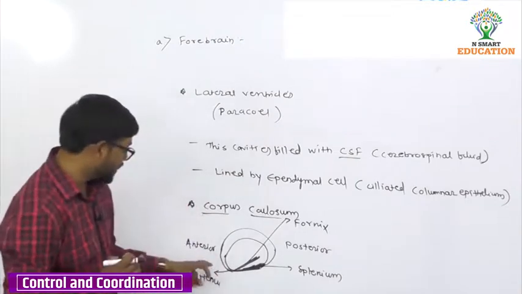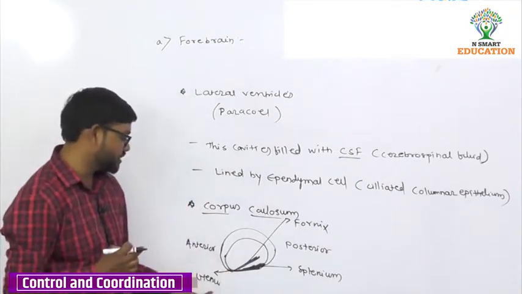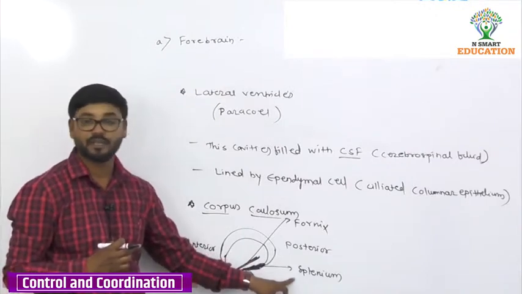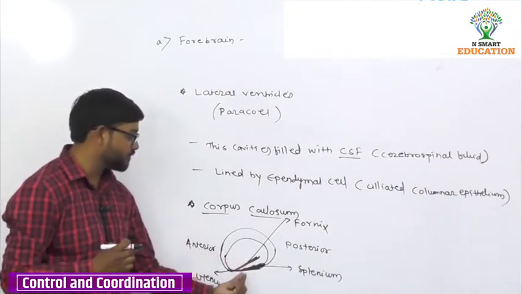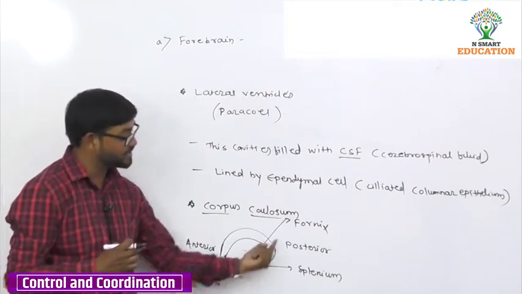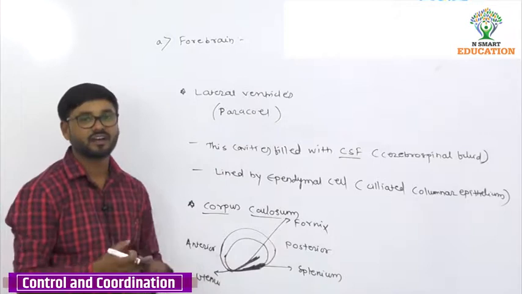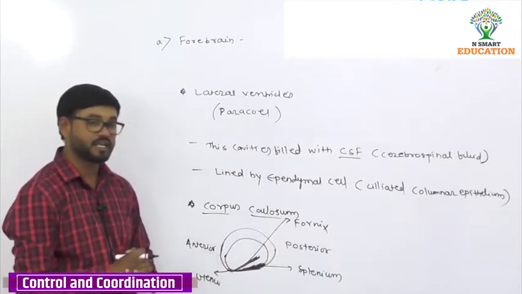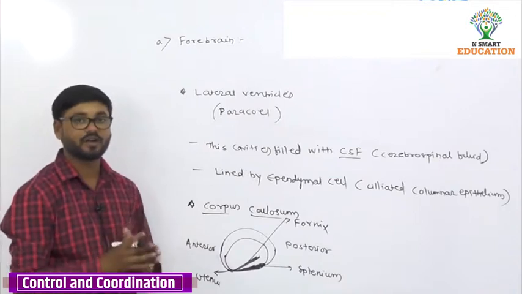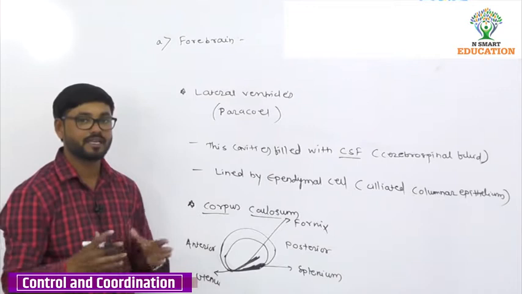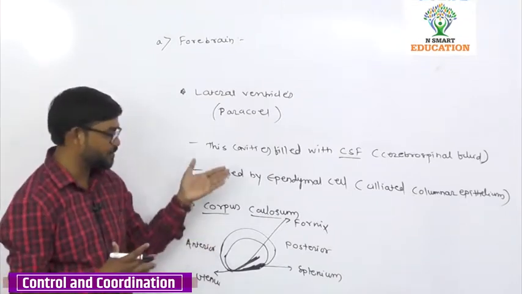So there, where it folds, we called it the genu, and where it folds here, what did we call it? That is the splenium. And also this fork-like structure folded here is called the fornix. Here the nerve cord is present. So this is about the corpus callosum. This is part of the cerebrum. We are looking at the cerebrum only, and discussing all these parts in the cerebrum.